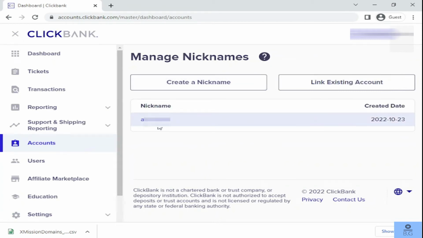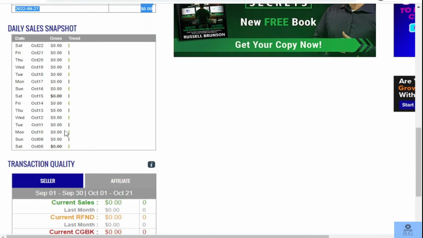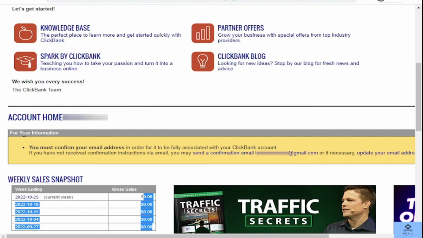Now if you click on where it shows your nickname, which is also your account, it will lead you to the details of your account. Now if you scroll down, you can see your earnings there, which of course at this point will be 0. Now if you go up here, it says you have to confirm your account. Actually, they have already sent an email to your email address. Just go to your email and confirm it from the link that they have provided. Then come back to this page and refresh it. This message will disappear and it will say that you have registered your account.